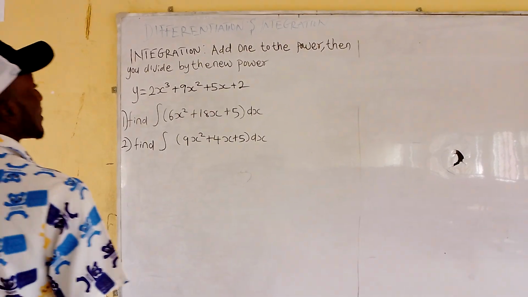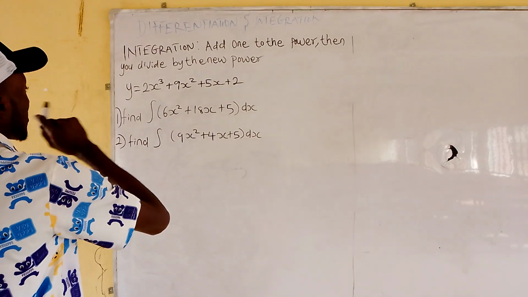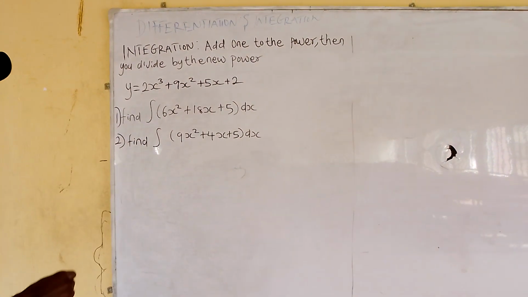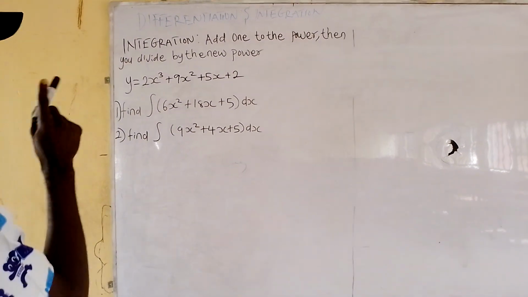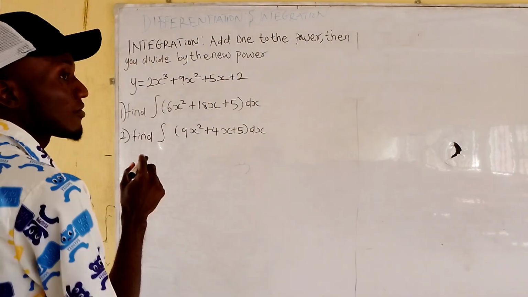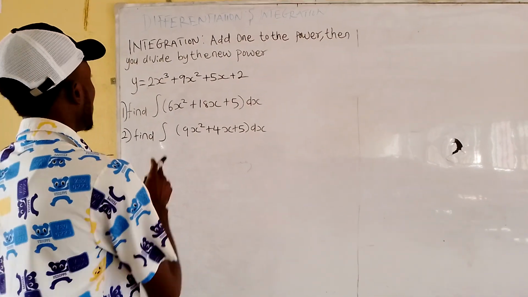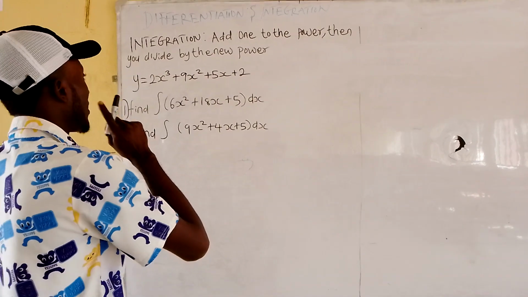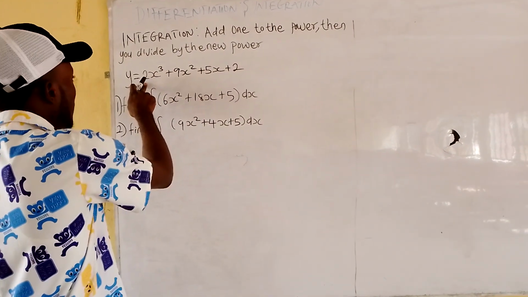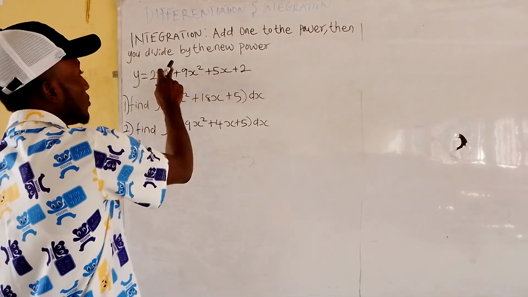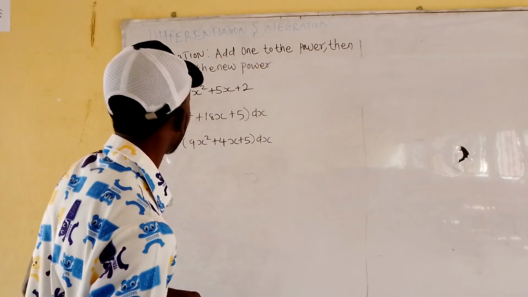For example, this is a differentiation problem. We are asked to differentiate this y. Let's look at what differentiation is talking about. In differentiation, you remember to times and take. The formula we use in differentiation is timesing and taking. So when you times and take, for example, we have the power here, raised to the power of 3, you times it by 3 here. Okay, after timesing it by 3, you take 1 from the power. You understand? So let's look at that. What is it going to be?